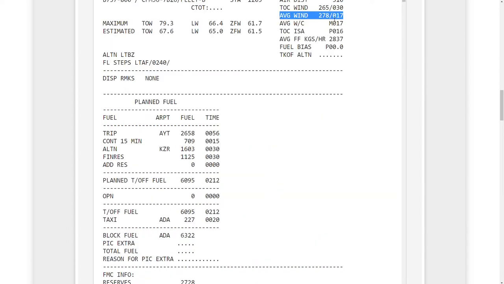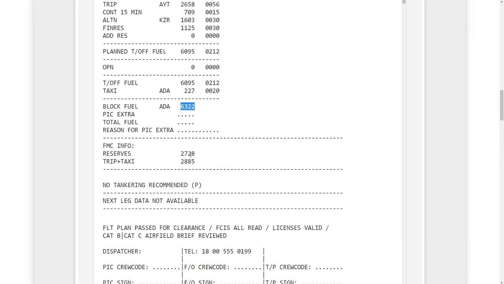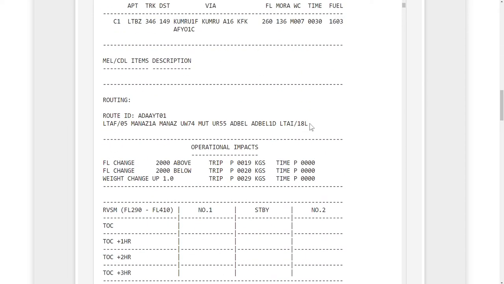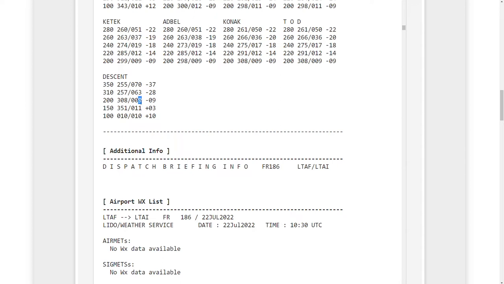Average wind 278 and 17 knots. There's the block fuel. Reserves 2,728 kilograms. Trip and taxi 2,885 kilograms. No tankering recommended. And here is the flight routing, and I'll put this in the description box below the video. We'll need to know the descent information for 20,000 feet, for 15,000 feet, and for 10,000 feet, right there.